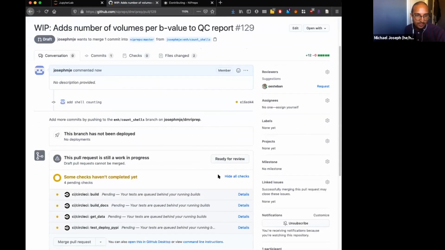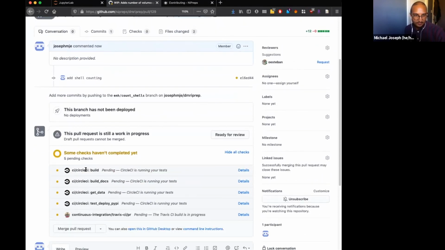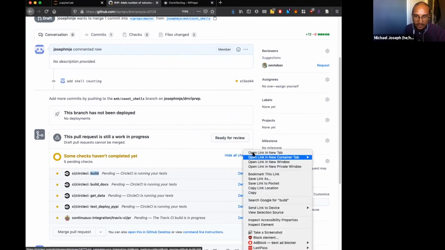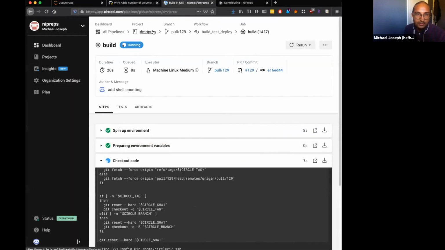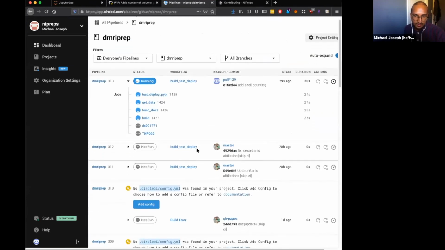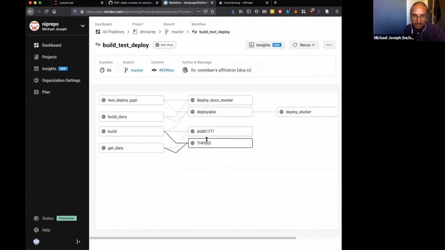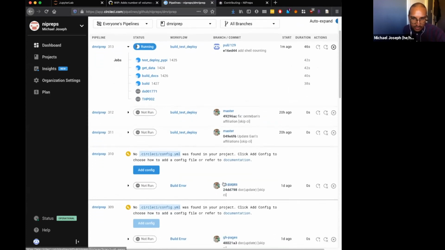The other thing that we can do, you'll see that already all of our workflows from CircleCI are running on these additions. So it's going to run the workflow end to end on 2 different data sets and see if our code breaks anything. So when we go into CircleCI, actually, I'm going to go into one of the older pull requests that was already run, and go into one of the runs just to show you what that looks like.